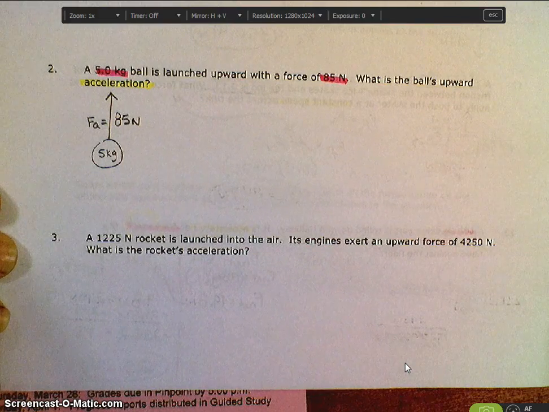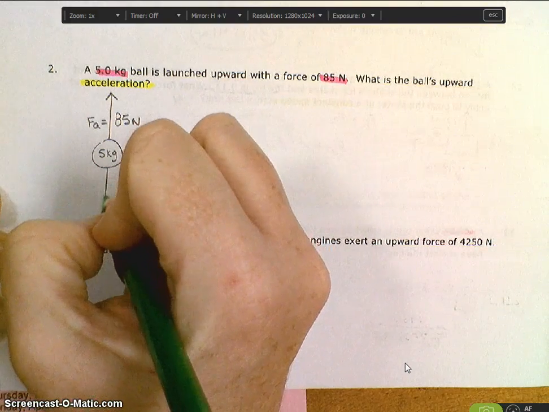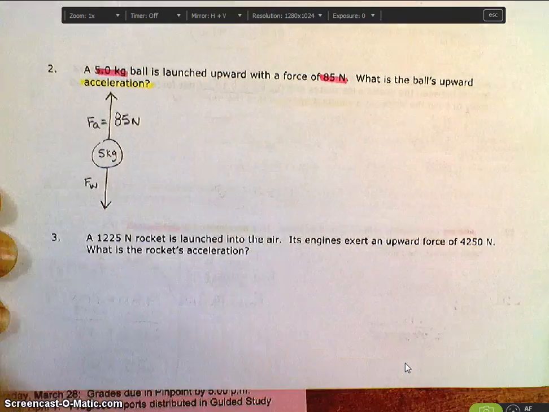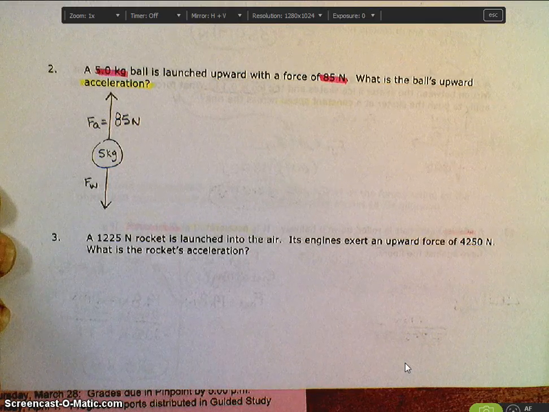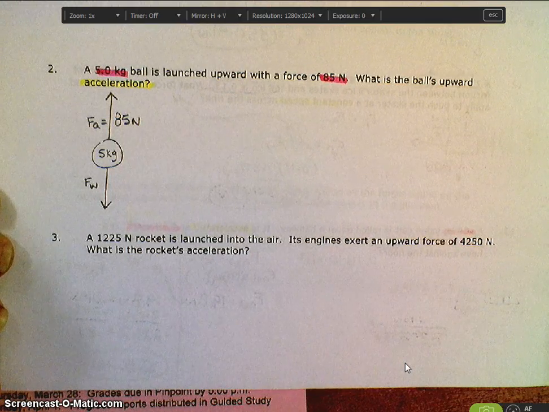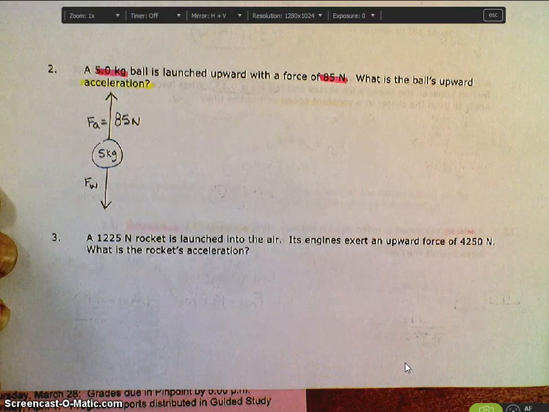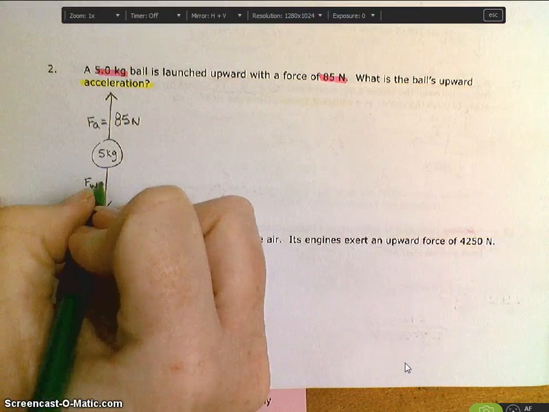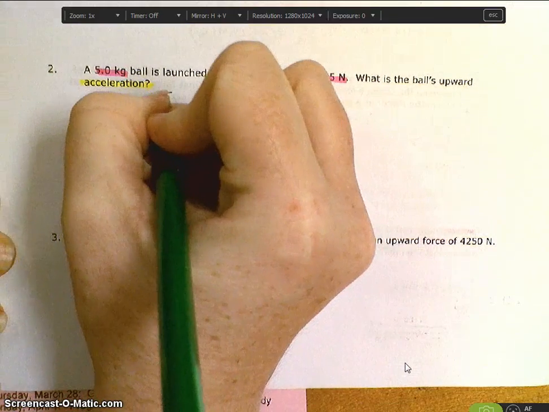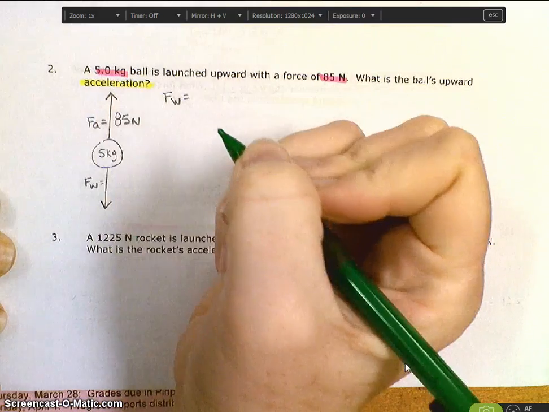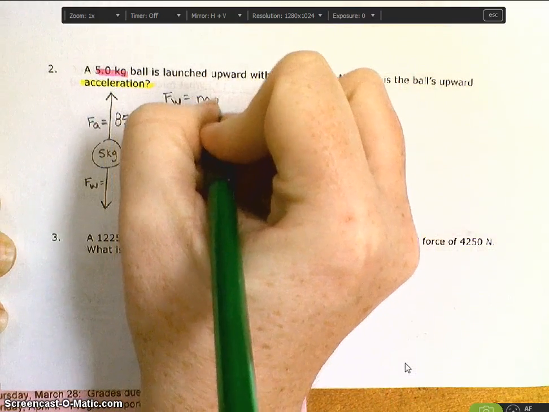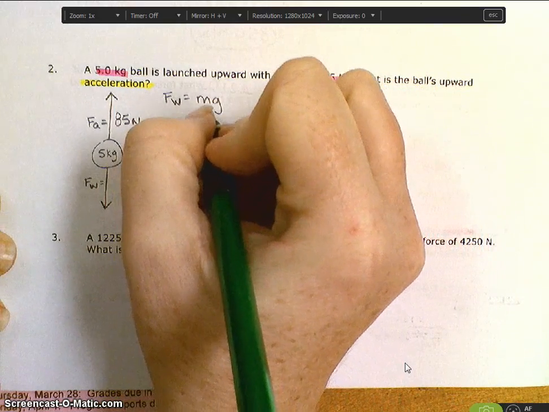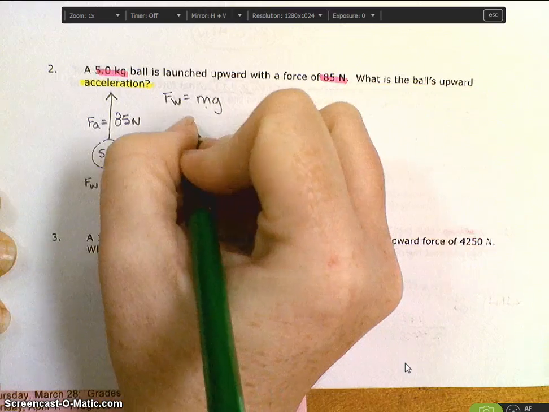Now there's one other force at play, and that's the force supplied by the earth. And that force is weight. But we do not have a weight value yet. These 2 forces, though, make up the crux of our problem. Can I find FW? I hope so, because FW, we learned in the last unit, is mass times gravity. Remember also that gravity is 9.8. Mass was given to me, and I put it inside my circle.